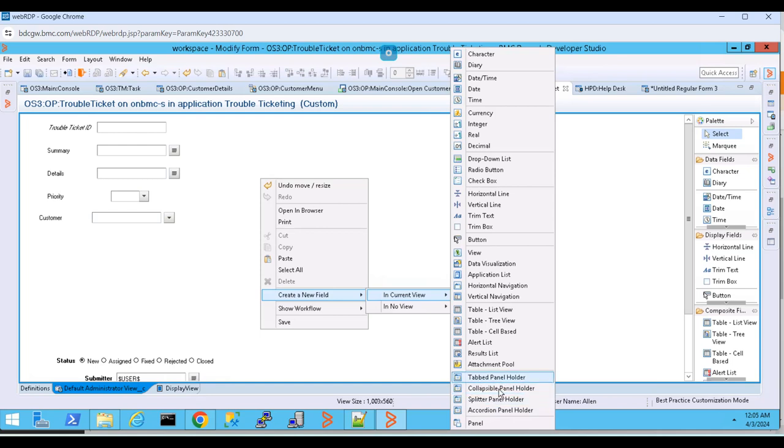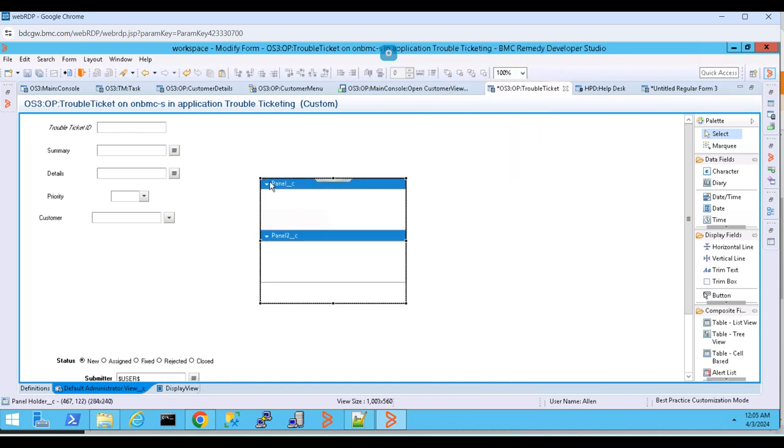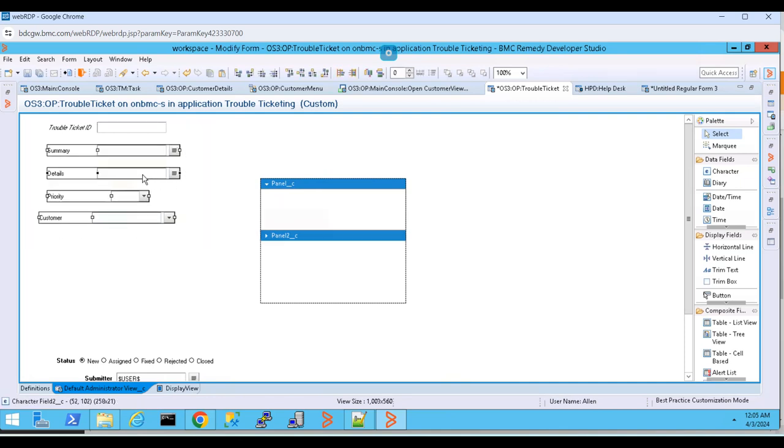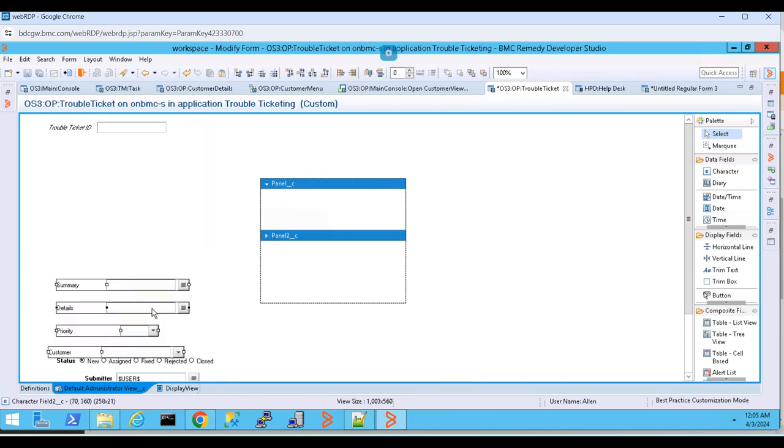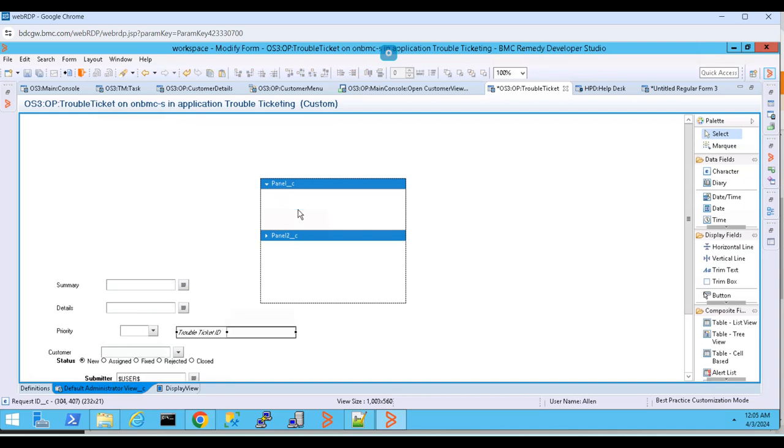Let me add one of them to show you this one. You can also add this. It is something like this. It will have fields here, then it will have the other. Suppose let me use this. Okay, let me first of all drag these fields here. So this is my ticket ID. Not only this, I have to add this component here.